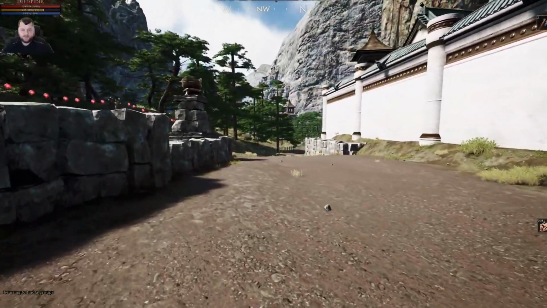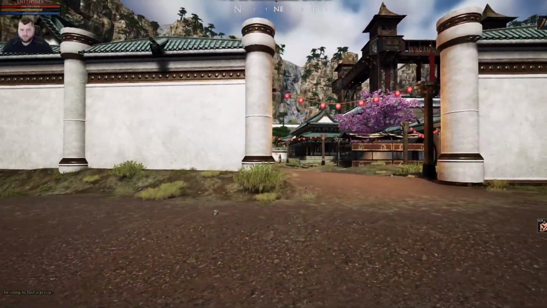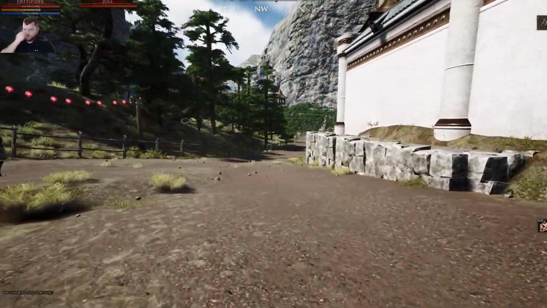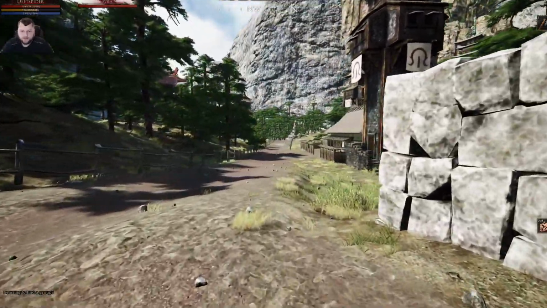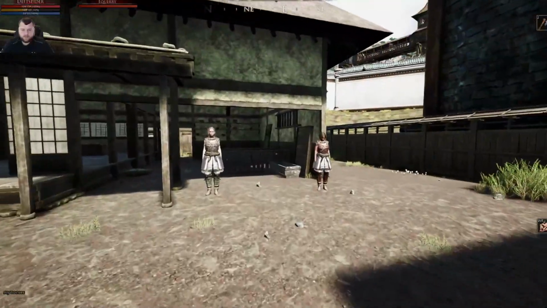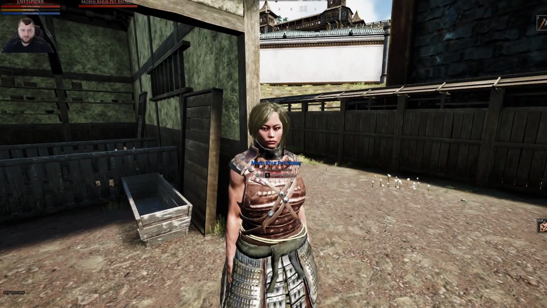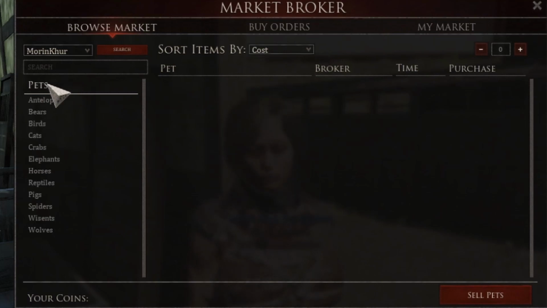Now the stables are down this road. Like I said, that's the West Gate. So if we spawn in right there, go down this road. There's the bank and stuff. If we head down this road, it's the stables. Now we already have a horse on this character. I gave it to this character from my other character, which I use to tame horses and sell and make money. Alright, so here at the stables, if you don't have a horse but you have money, you can come over here to the pet broker and talk to them. Again, I'd like to sort by cost. I don't know why nothing's showing up.